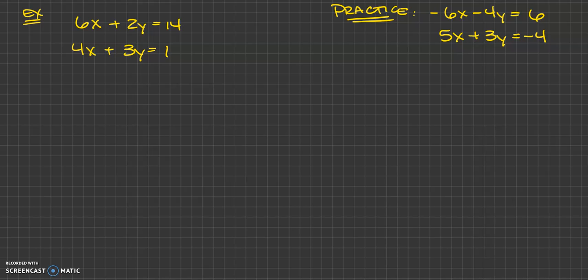Now watch this. I'm going to start with the top equation, and I need this 2 and this 3 to be the same number, just with opposite signs. So in this case, if I multiply them together, I get 6. So I need one of them to be a +6, the other to be a -6. So why don't we just do this? I'm going to multiply this by a +3. That means I'm going to distribute this 3 throughout. So that's going to be 18x plus 6y is equal to 3 times 14.